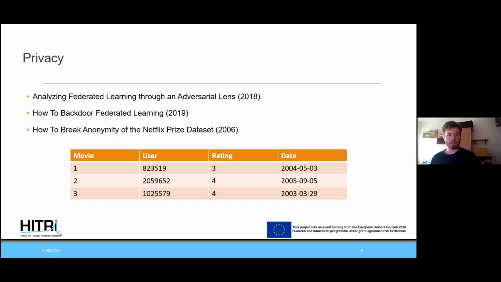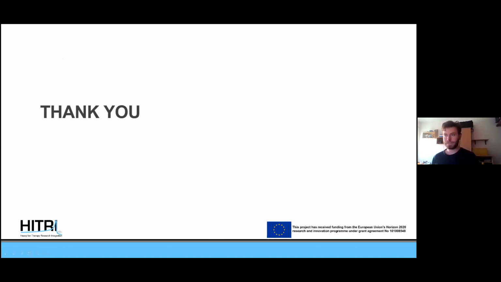There's a lot of tooling out there to help us at the moment, like TensorFlow Federated, PySyft, PyGrid, Model Optimization Toolkit, etc. So we'll probably end up using some of that, but it's still early to say, so I didn't include it in the presentation. That's it for now, and thank you.